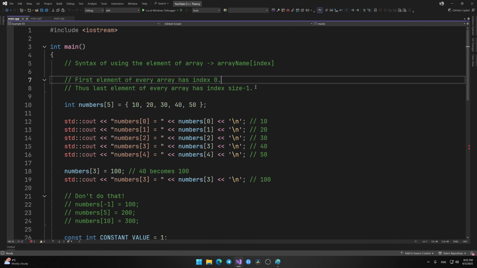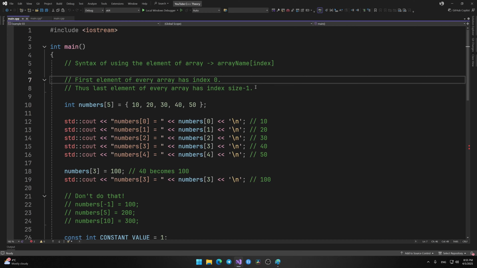Why does indexing in C++ start from 0? It's because the index represents how many memory cells to skip from the address of the first element. When we get to pointers, I'll explain that in more detail. For now, just remember this rule and never forget it. There is a classic, kinda stereotypical joke about programmers that even in real life they start counting from 0. And that's just because so many programming languages work that way.